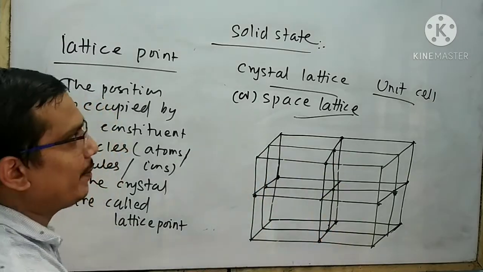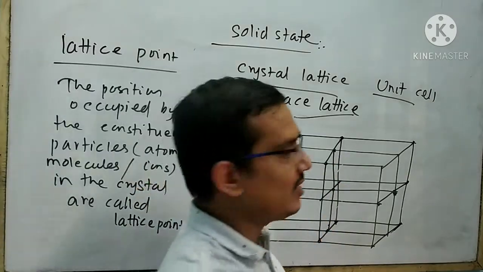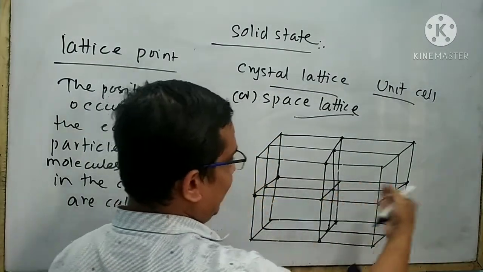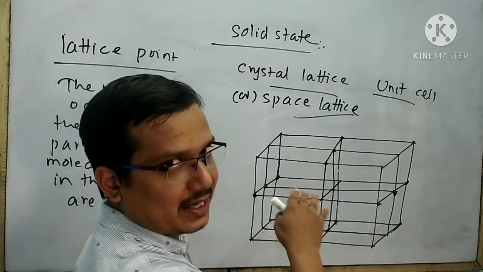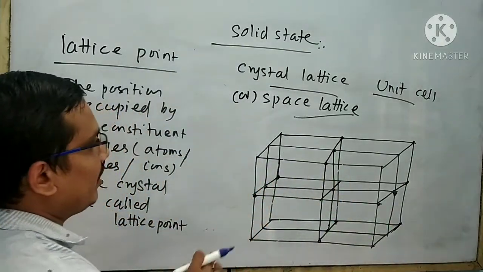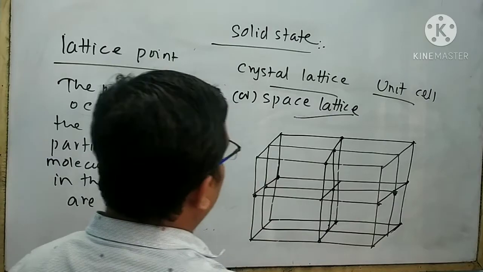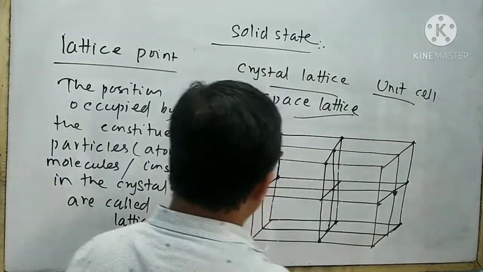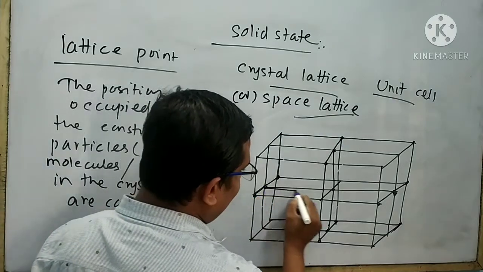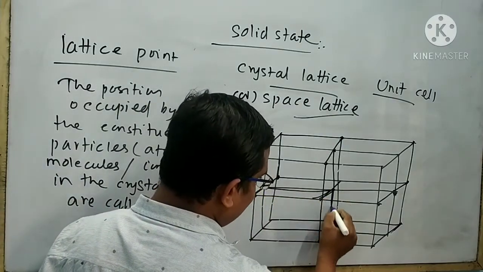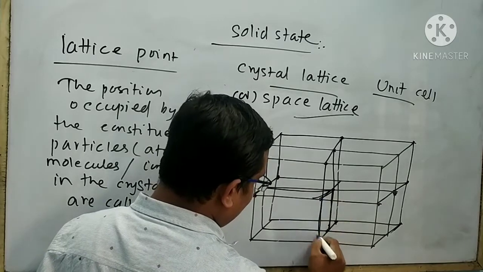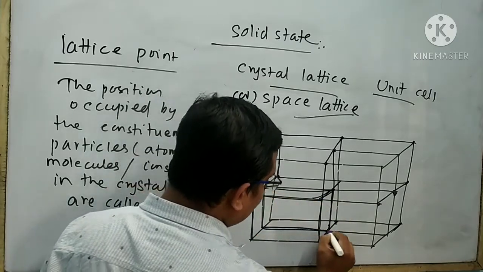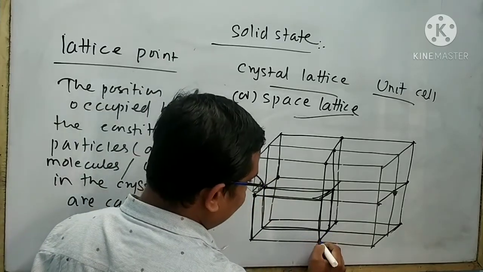This is completely said to be a crystal lattice. You can also extend the portion in the left side, right side, top side, bottom side, back side, front side, as per your choice. But this is considered as a crystal lattice. If it is considered as a crystal lattice, then look at that. This is the smallest portion by which we can form the space lattice.